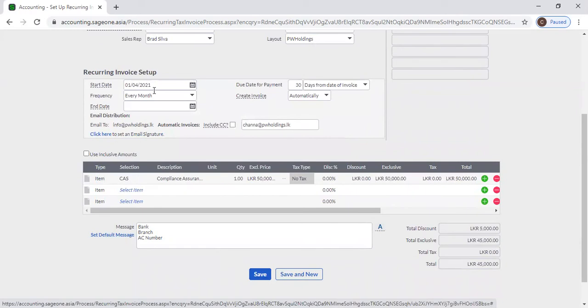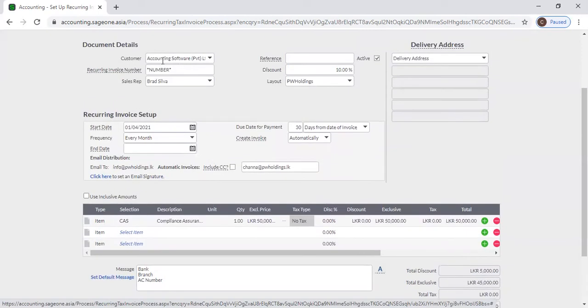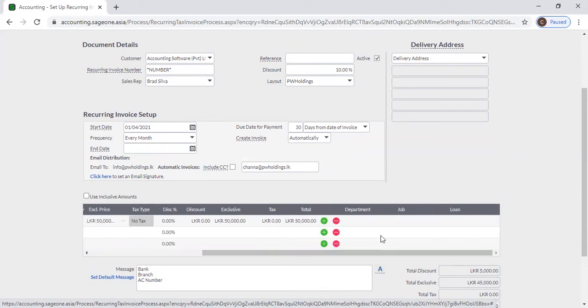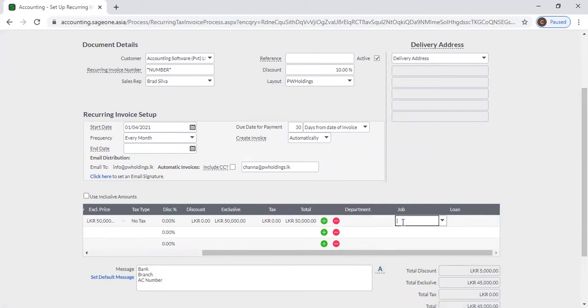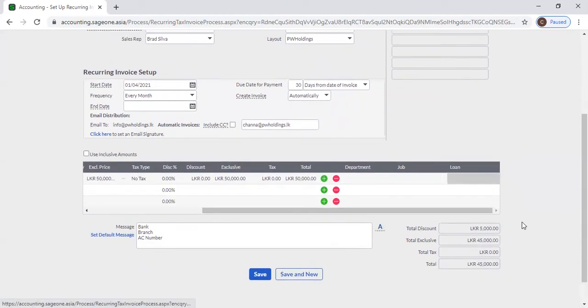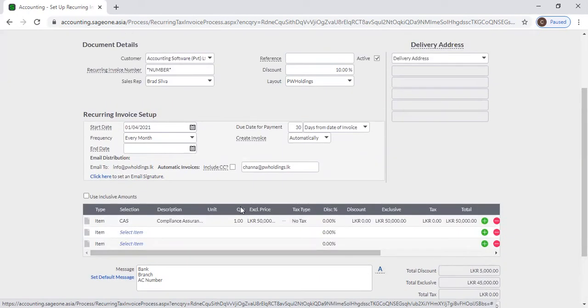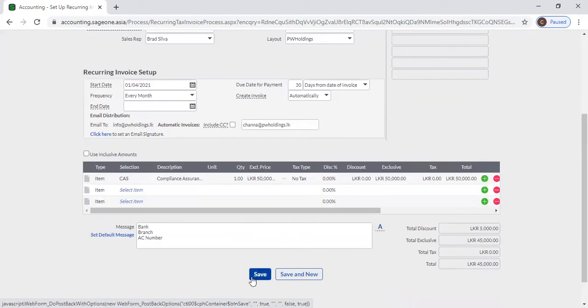Then from 1st of April, the system will create the invoice automatically for this customer, and every month the system will generate the invoice. And if you want, you can select analysis codes also. You can save this. Then the system will automatically generate that invoice and send it to the client.